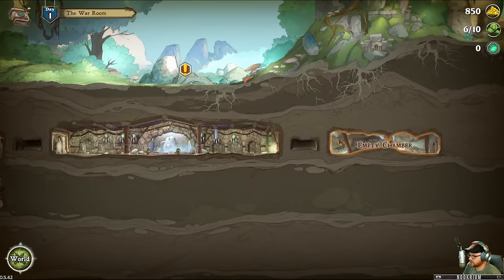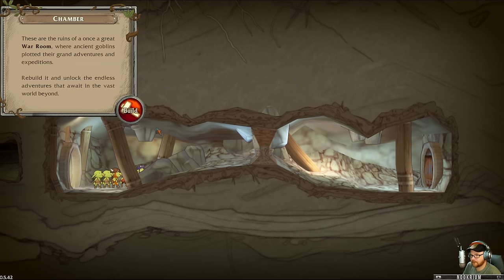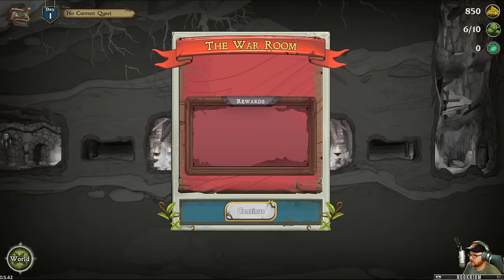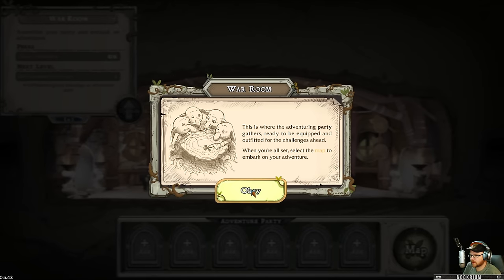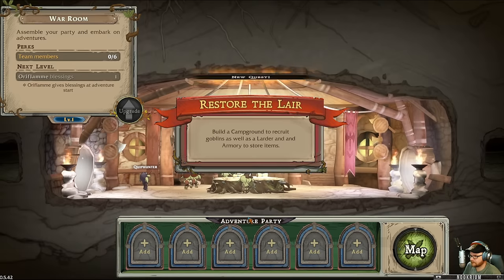Oh, okay. Zoom out. Empty chamber. Ruins of a once great war room. Ancient goblins plotted their grand adventures and expeditions. Rebuild it. Okay, this is where the adventure party gathers, ready to be equipped and outfitted for challenges ahead. A team will assemble here. Many expeditions await them.